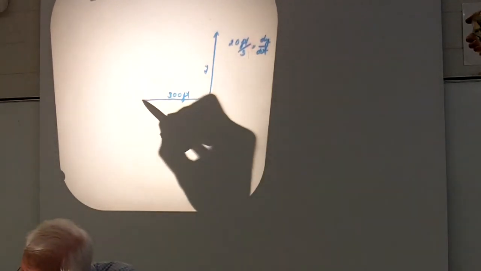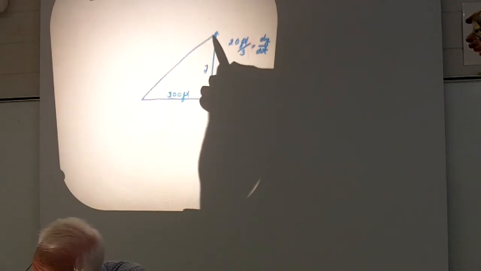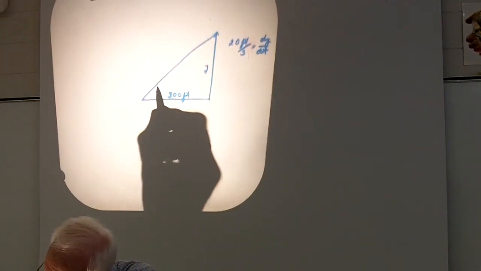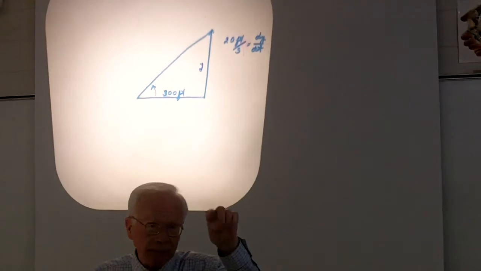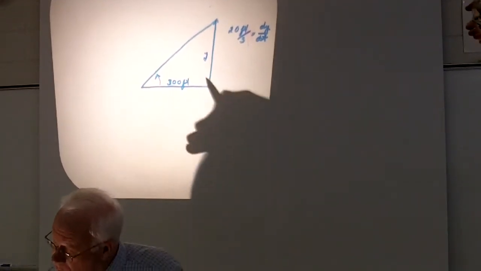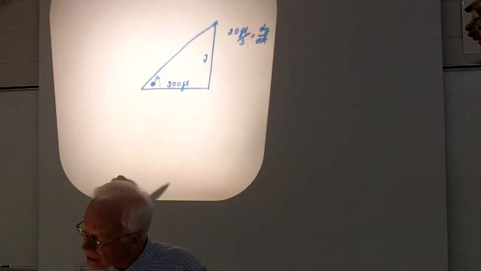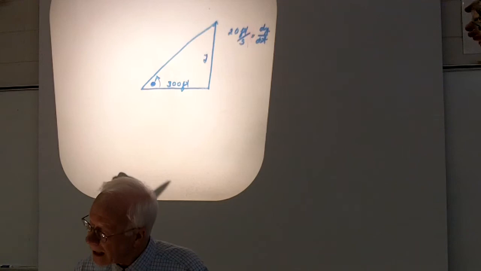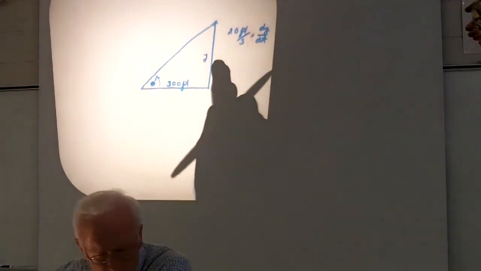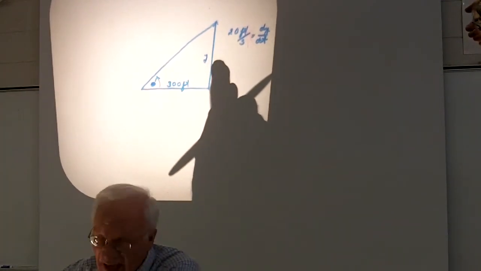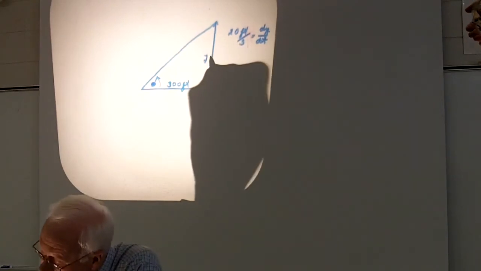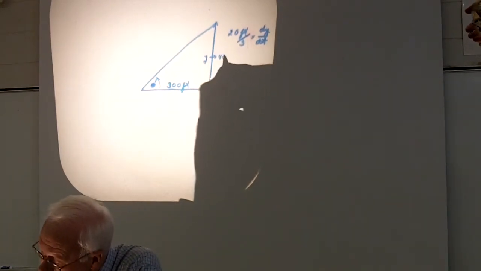Now, what's going to be happening here is we're going to be looking higher and higher as this thing goes up. And so this is going to be called theta. And what else do we have here? 400 feet. It's at 400 feet. Okay, how come it's at 400 feet? Does it tell you? 20 seconds later. So eventually, this is going to be at 400 feet.